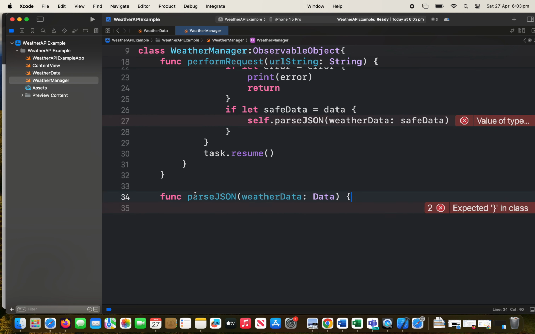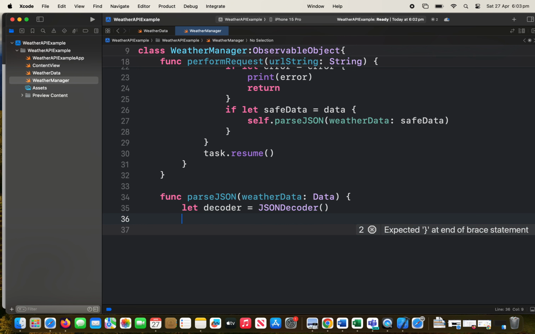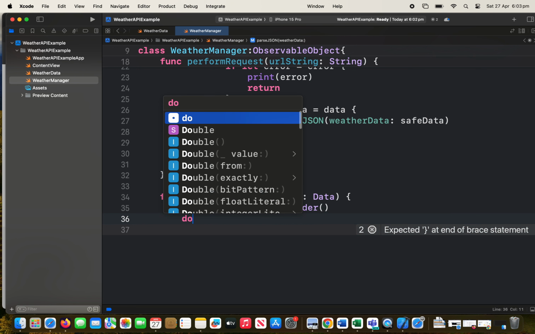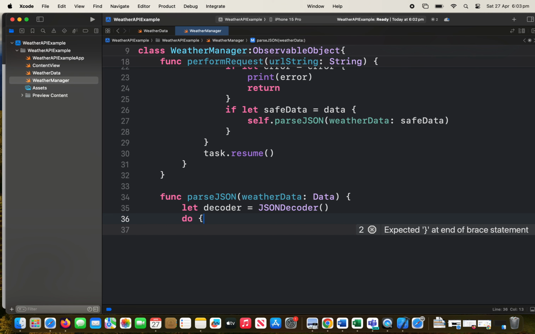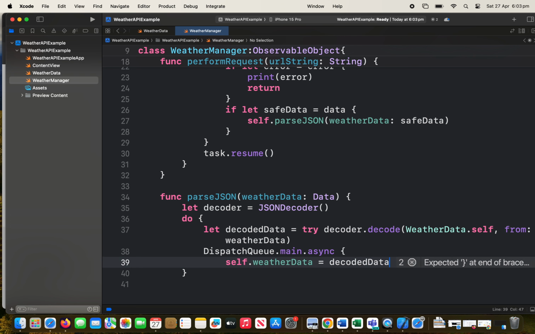Then we have a decoder, which is a constant decoder, a JSON decoder. This is a predefined class within Xcode. So do let decoded data equal try decoder.decode our weather data, which we get from the weather data, of course.